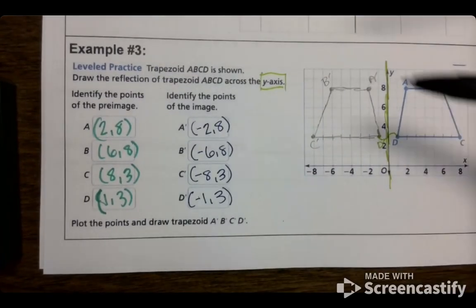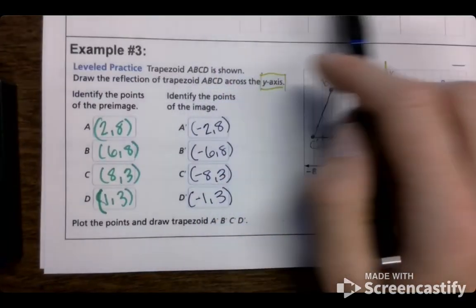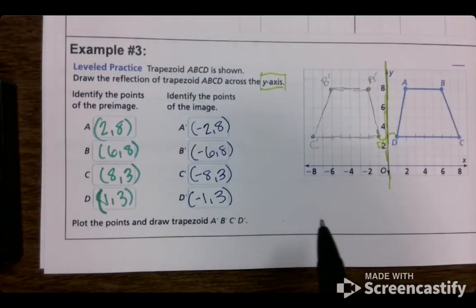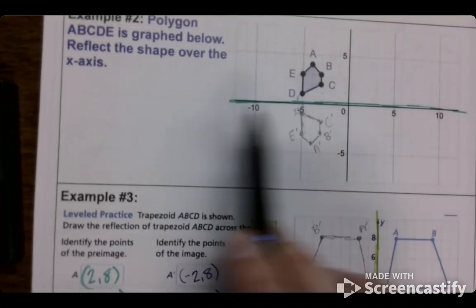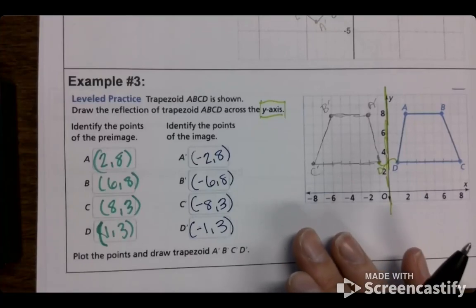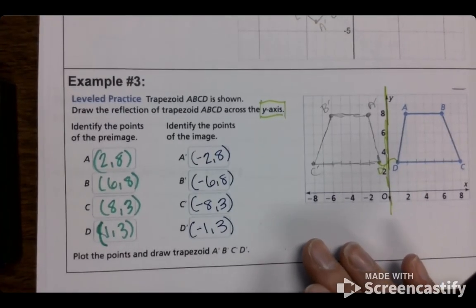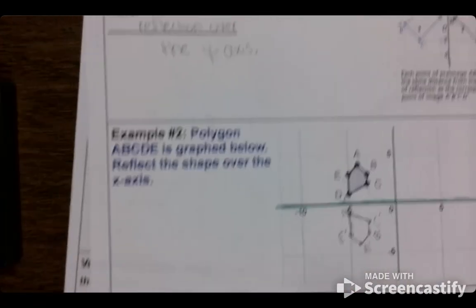So that's actually a rule. When you're going across the y-axis, the x coordinate's the opposite. And if you're going across the x-axis, the y coordinate is the opposite. Sorry, let me go back up. If you go across the x-axis, it's the y coordinate that changes. So again, those are just little tips and tricks. But realistically, as long as you can count boxes, you're golden.